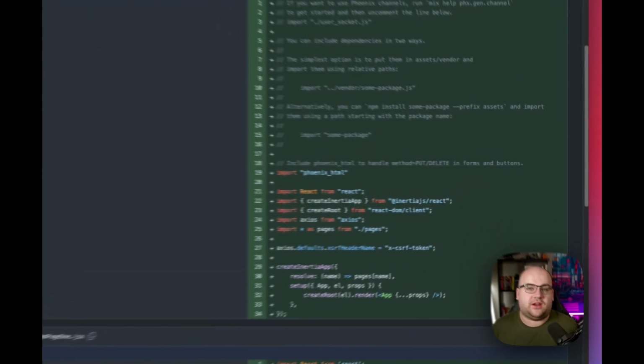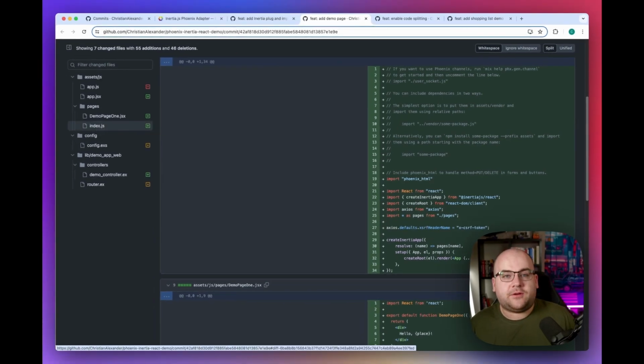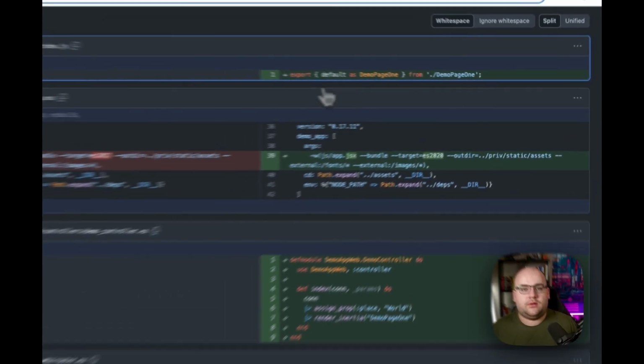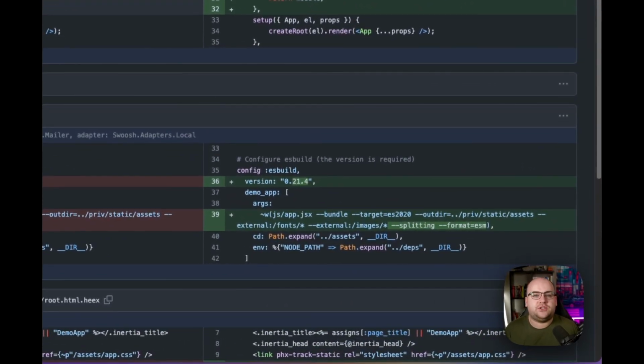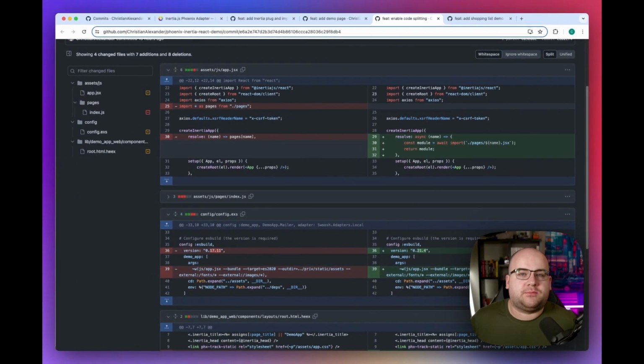The heart of this front end is app.jsx, which calls createInertiaApp and takes a resolve function to load a page by name. At first, I decided to just import the pages through a barrel import. When I started worrying about JavaScript bundle sizes, I enabled ESBuild's splitting feature and switched to an asynchronous import statement. This lets me have separate JavaScript bundles per page while keeping common content in the main bundle.